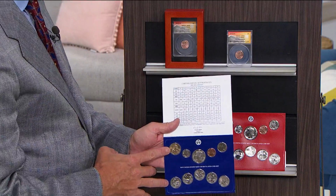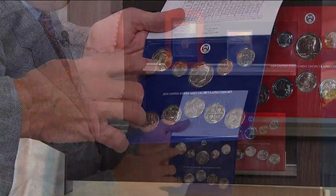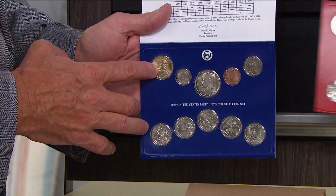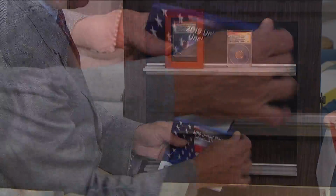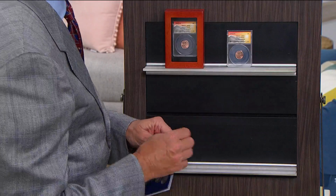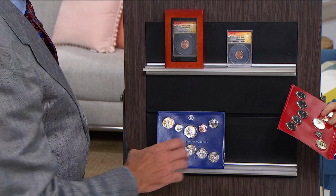This is an SP PL finish Native American dollar. We certify that as an SP69. That coin right there is going to be $39.95, $49.95. But the set like this from the government with shipping and handling, the mint set is, you know, always about 30 bucks. Sure. And do they do 5 state quarters every year, or National Parks quarters?